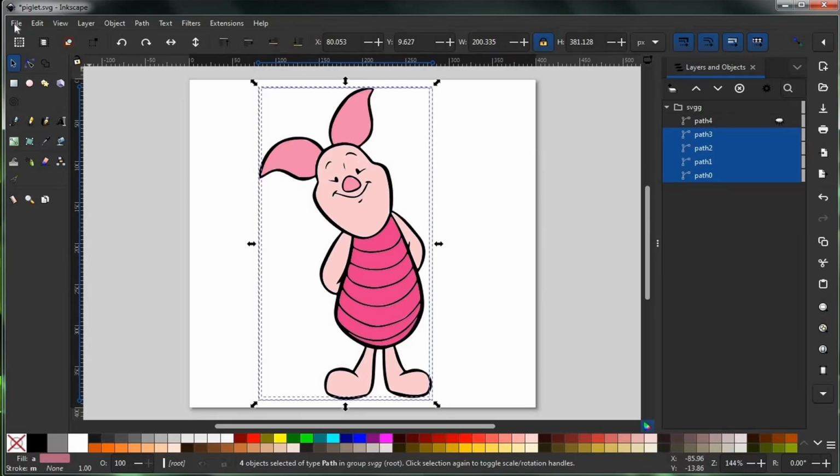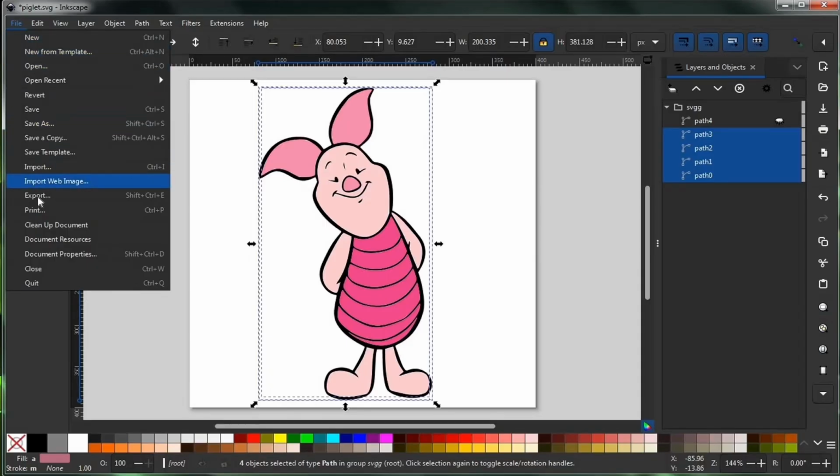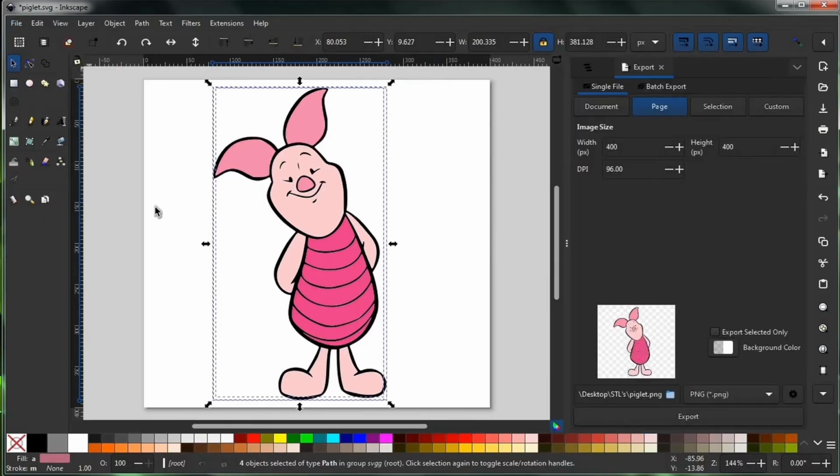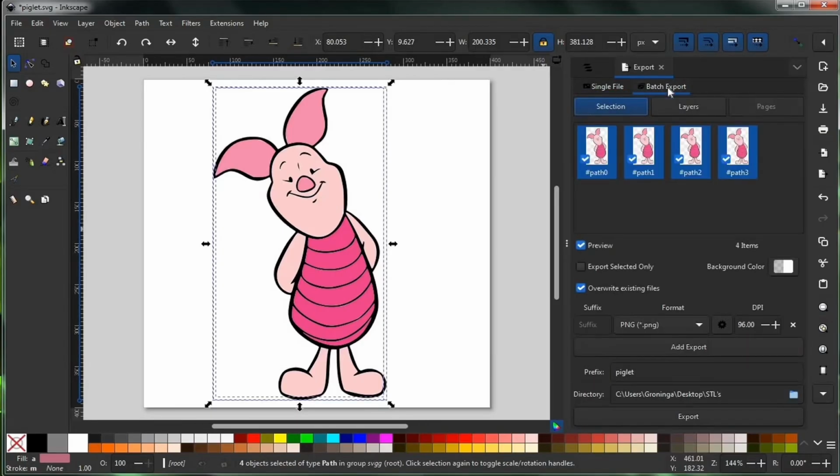So now we're going to come over here to File. We're going to go down. We're going to click on Export. You get another dialog here. Up at the top, we're going to click on Batch Export. We're going to come down here and we're going to click on Export Selected Only. And if you notice right here, each one of these represents one of the colors.